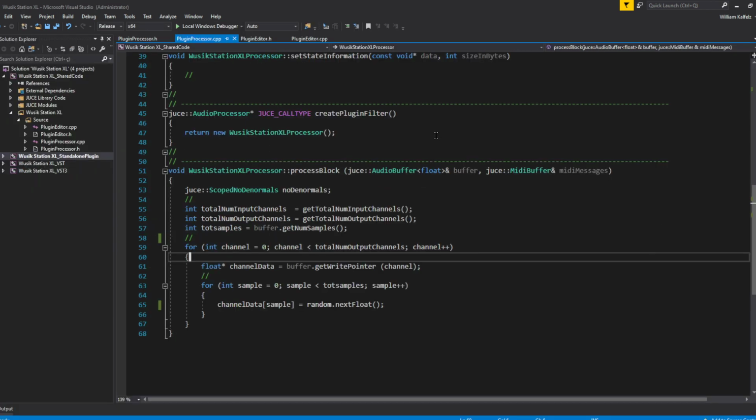There we go. Just something very simple. So we're checking every channel, and for every channel we get the channel data, which is a bunch of float variables, up to the total samples. So we just go one by one to the total samples, and then you have the total channel data.